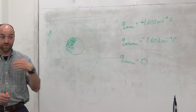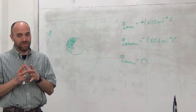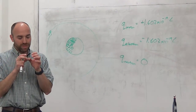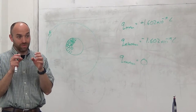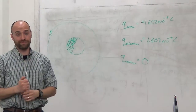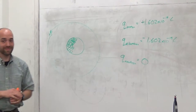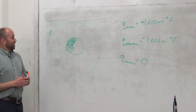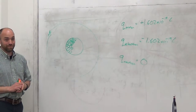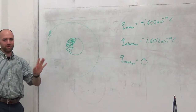That's because of another force called the nuclear force that only works at very, very close distances. So the nuclear force is very strong, but only if they're very close. If you can split them up a little bit, get them beyond the limits of the nuclear force, then that electrostatic force kicks in and blows them apart. This would be a nuclear reaction. There's a bit more to that as well, but I don't want to get into all those details right now.